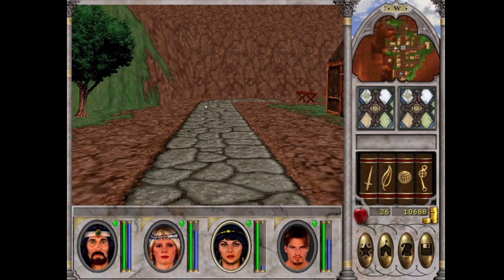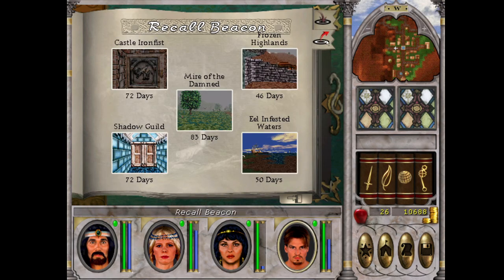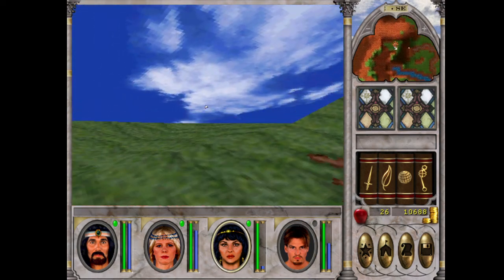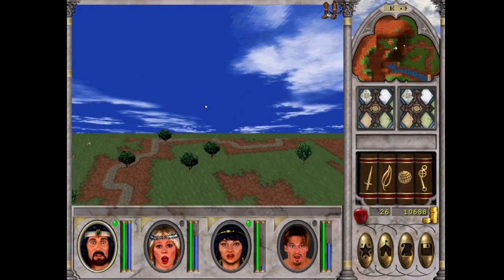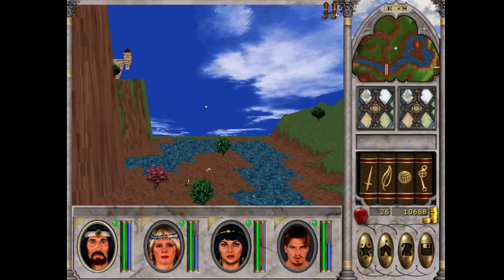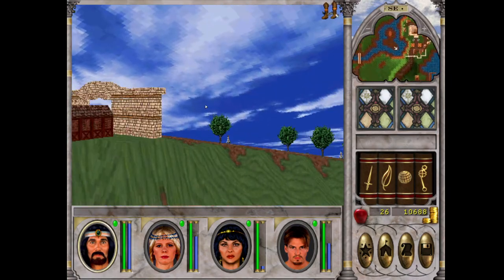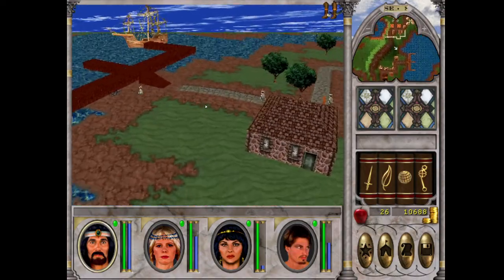Let's see. Where did I want to go to? Back to Castle Iron Fist again. I'm gonna go get my SP back by staying at this inn over here.